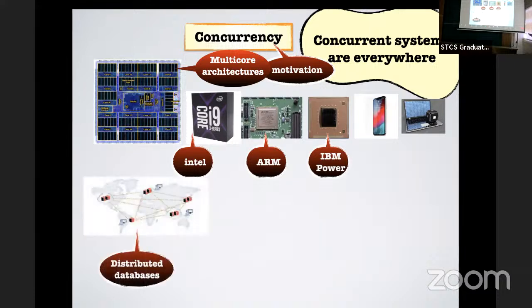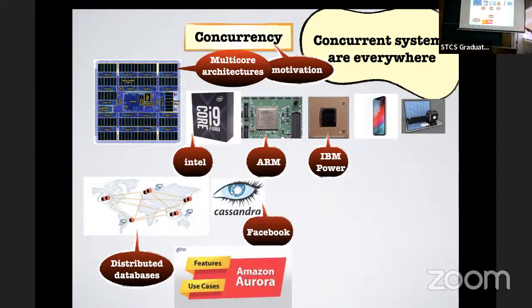Now if I move ahead to the highest level of system design, like distributed databases, the geospatial setups, with servers distributed across the world. For instance, if I like a post of a friend on Facebook, it is propagated everywhere in a consistent way. That is again an instance of concurrency. But this is just advertisement. The instance of concurrency I'm going to talk about is none of this, actually.